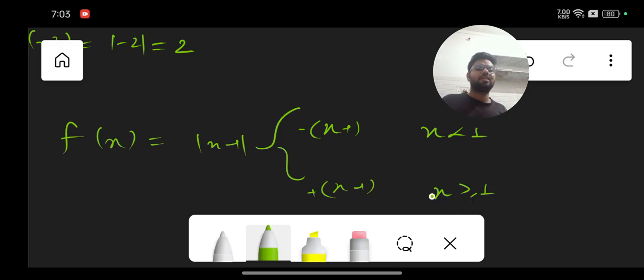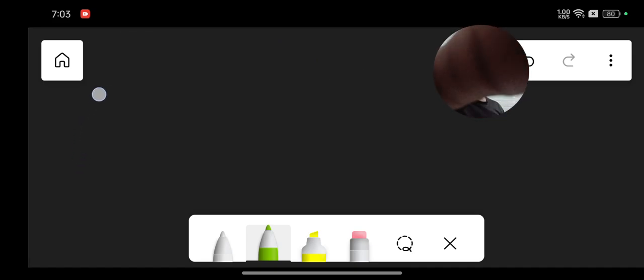Suppose in this complete interval x is greater than or equal to 1, I am putting 2. 2 is greater than 1, 2 minus 1 is 1, a positive number. And x less than 1, suppose I put 0.5, then 0.5 minus 1 is what? A negative number. So the negative interval we will represent like that. Okay, got it. Now let me discuss some more expansion.